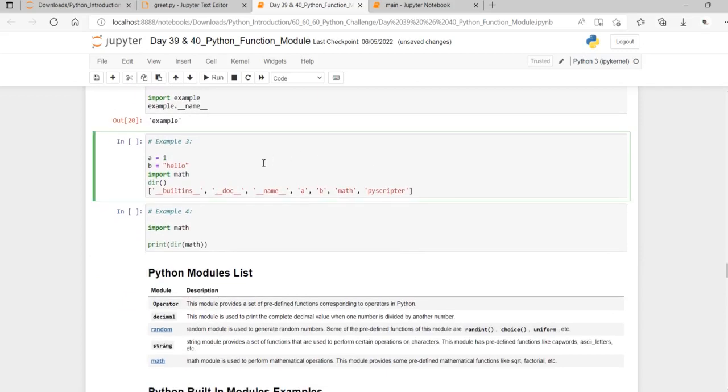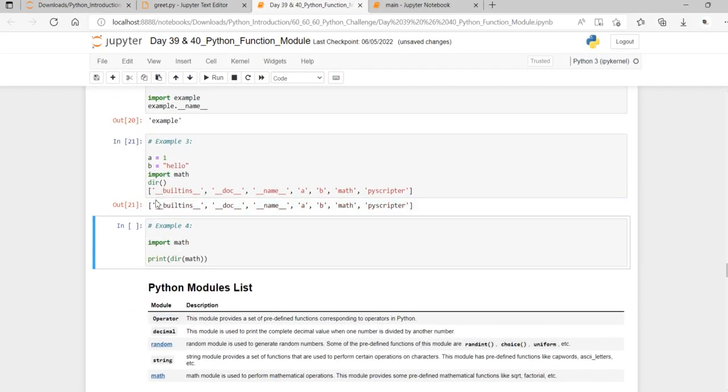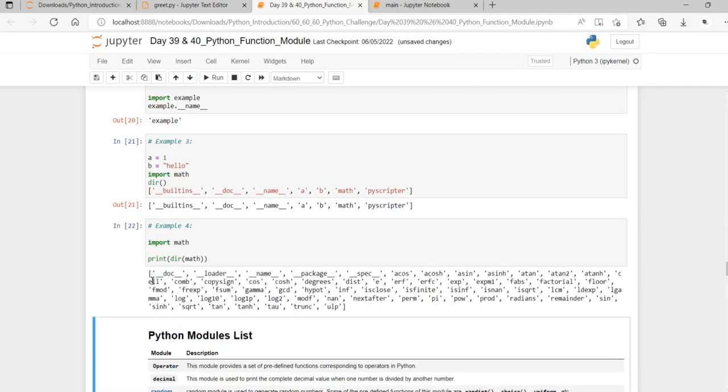Let me provide it by using this. See here, this is the exact output. Without any arguments, we can see all the names that are defined in our current namespace. And you can also see all the functions that are under that module. And see here, whatever comes under underscore are the default Python attributes.